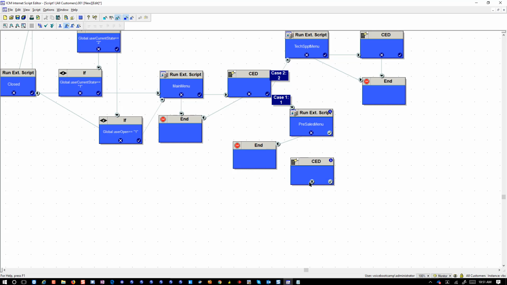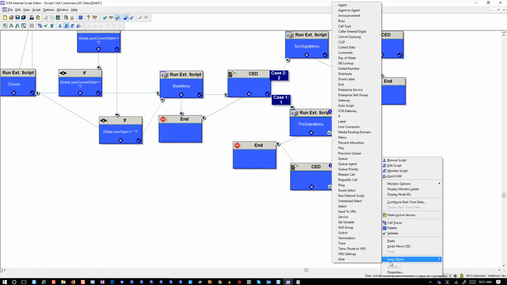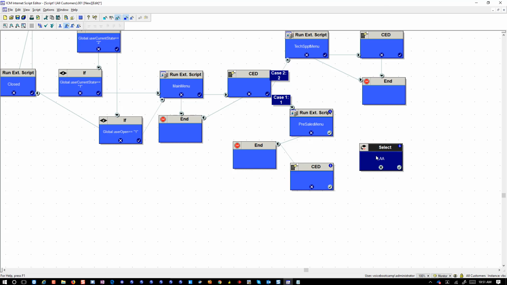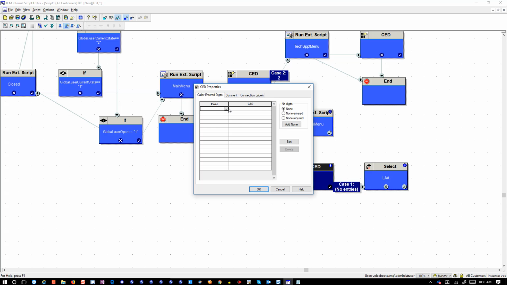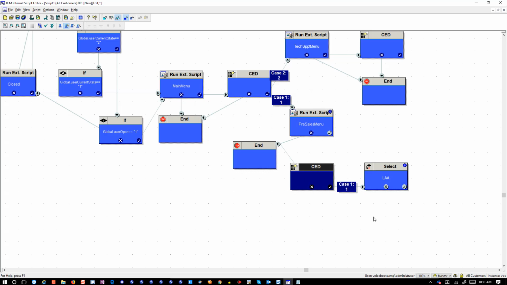Okay. If the user press 1, we're going to connect that, select an agent. So we're going to select. If it fails, it's already connected. So case 1, press 1.